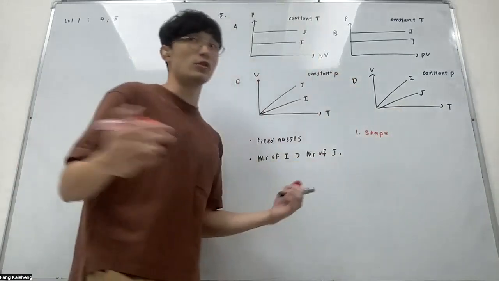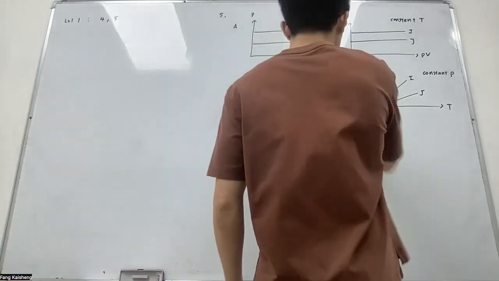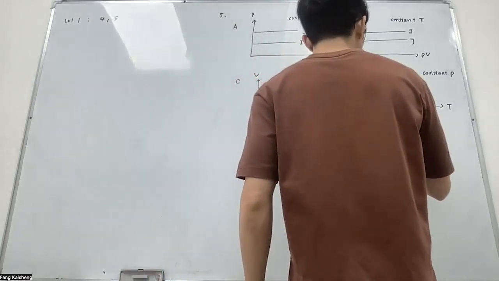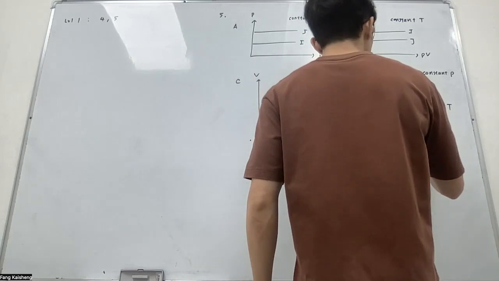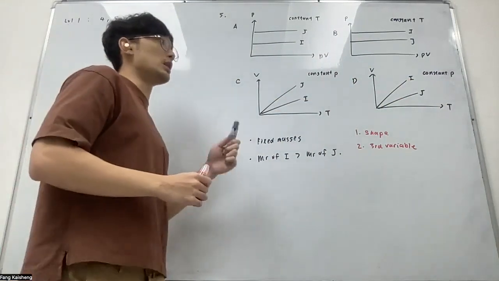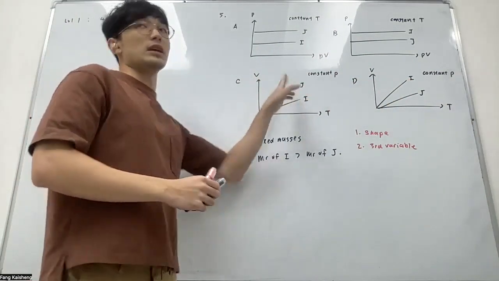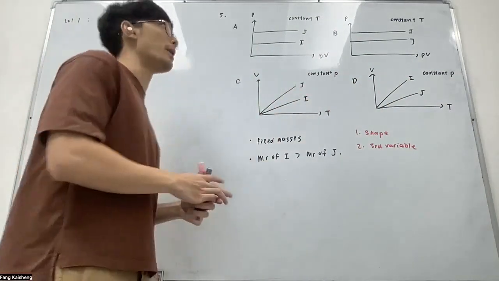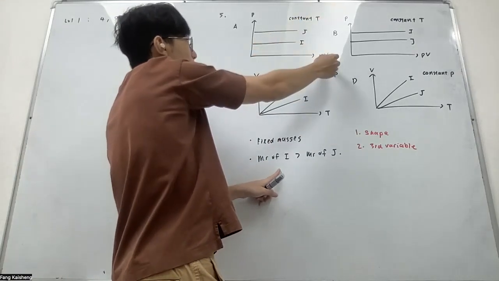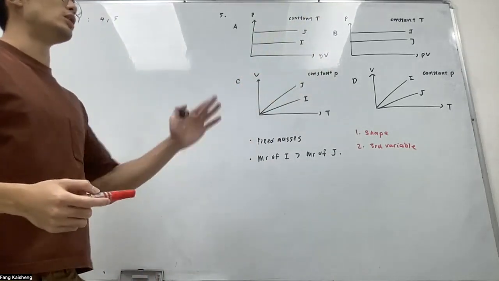Fundamentally, if the shape is wrong, then you don't even need to consider anything else. But once the shape is correct, you also need to check the comparison, which one of the two graphs is ranked properly. That's what I call the third variable. It must be placed correctly in the graph. I remember going through this last lesson, where you have two different graphs, meaning you have three variables to compare. I and J have different MRs. So MR is one variable, PV is another variable, P is a third variable. There are so many variables here we need to compare.